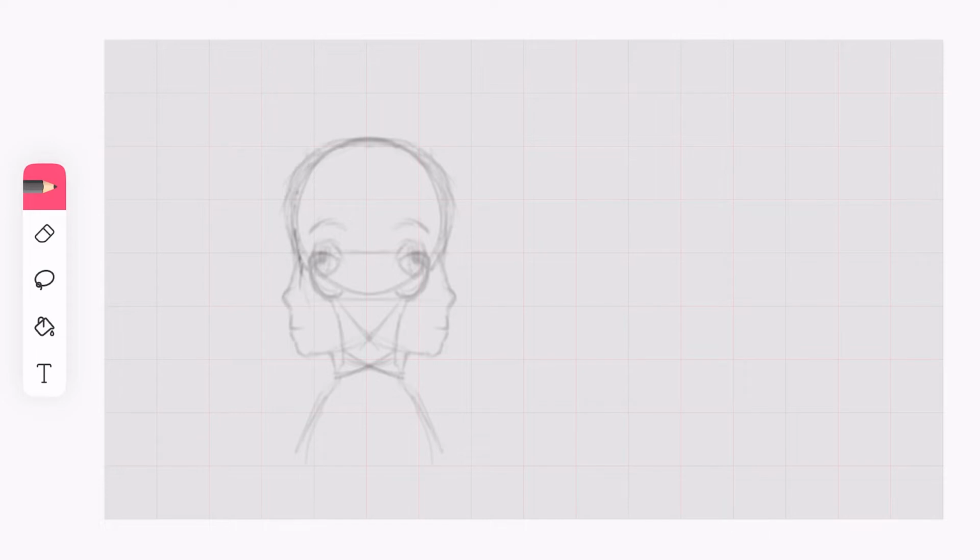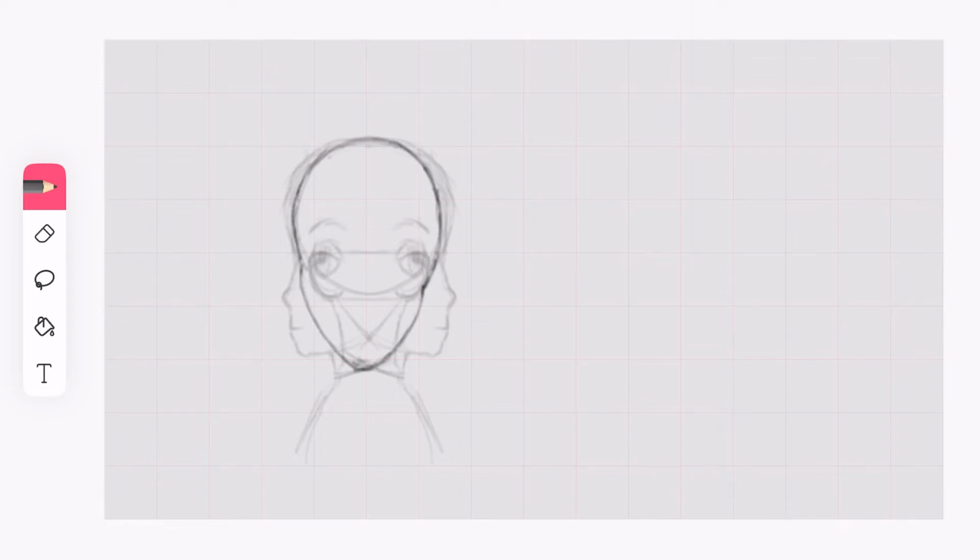So his chin is going to be right around here, and the top of the head is going to be right around here. Let's sink it in. And draw.